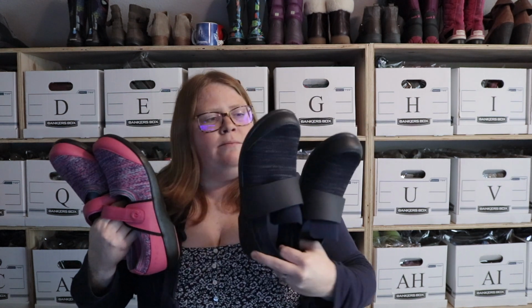Alright, next up, these are, I won't say new to me brand because the brand is by Alegria, so like the Alegria Clogs, but these are Traq, T-R-A-Q by Alegria, so got 2 pairs of these. They're in really great shape. I've never heard of the Traq by Alegria before, but yeah, I was excited to find them. They look really nice, so I think they'll sell well. I think they'll sell probably around $50 each pair, so pretty excited to see how those go.